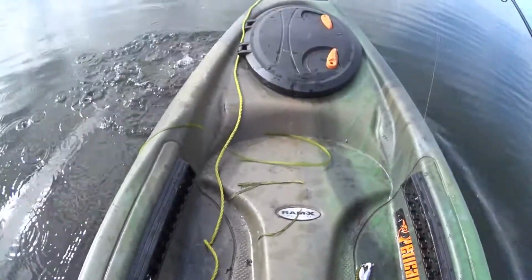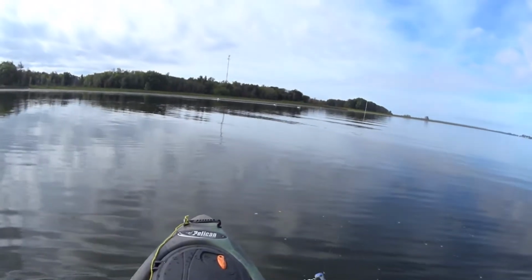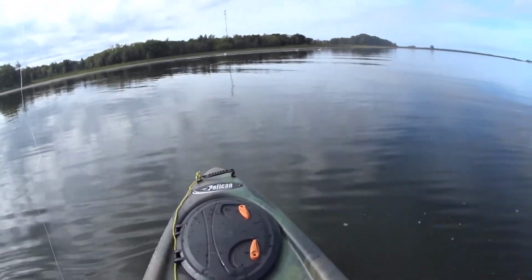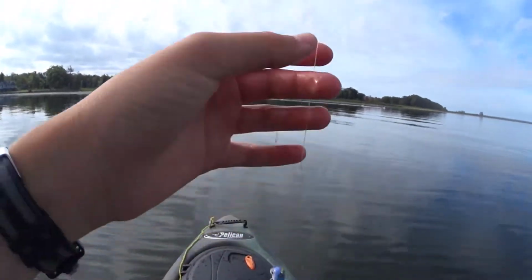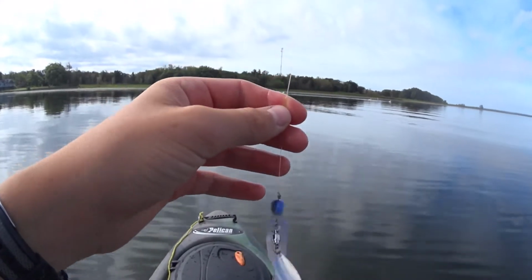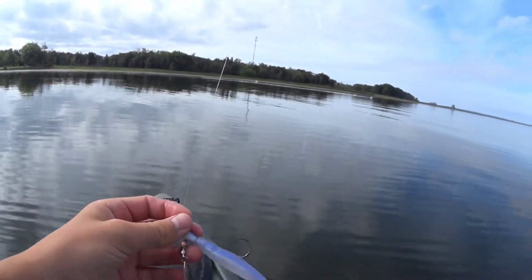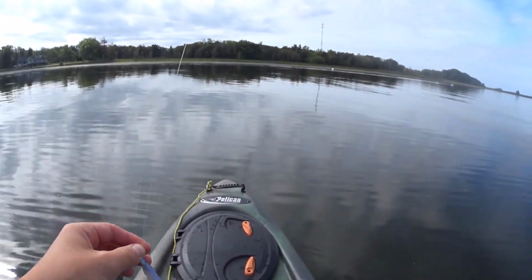Oh shoot, he just shot off. But I hope you guys saw that. I just caught a little walleye on the old Roadrunner. Too bad that thing wasn't a bass, but hey, fish is a fish. Not a bad one. That was about 9 to 10 inches on the Roadrunner. Hopefully you guys got a good look at that before he shot out of my hand. That was a nice one.